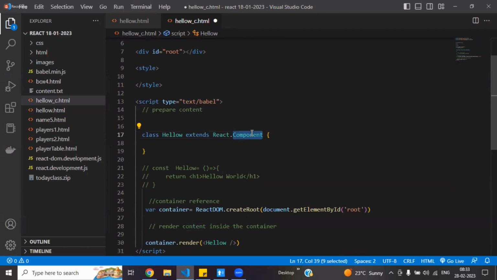Now in my Component class, how many members are there? Just now discussed, 7 members are there. Those 7 members are inherited into Hello. So my Hello gets some extra features from outside. Now onwards, my Hello can act like a component, it can work like a component. Got my point?